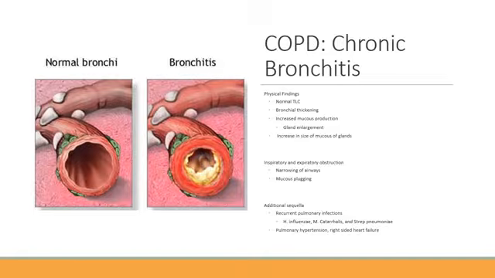And so certainly we can see a decrease in the lumen size, a narrowing of the airways, and we can see mucus plugging where some of the airways actually can get plugged up and not permit air to move. Some of the other sequelae that can accompany chronic bronchitis include a whole host of recurrent pulmonary infections, and that really tends to be because they're just not able to clear the secretions as well. We can also see in severe cases pulmonary hypertension, and that can lead to right-sided heart failure.